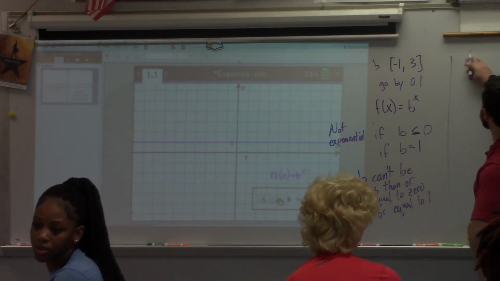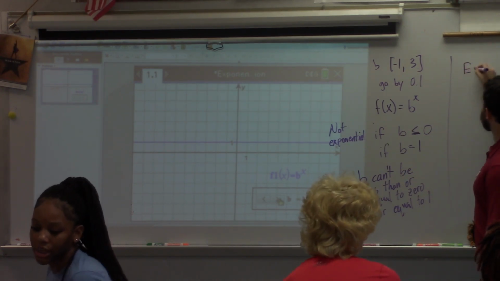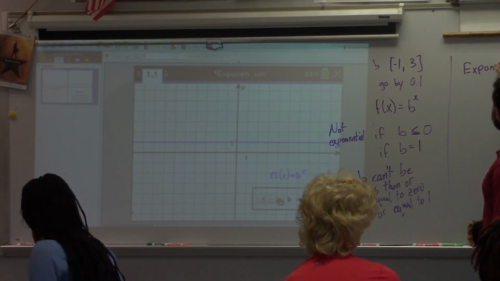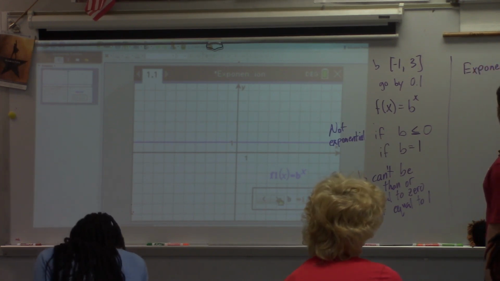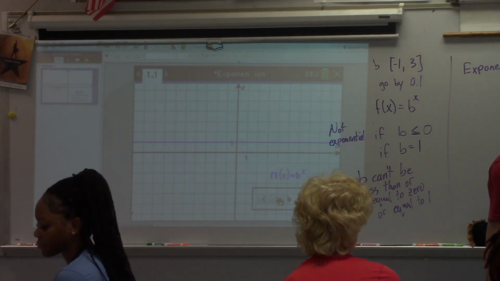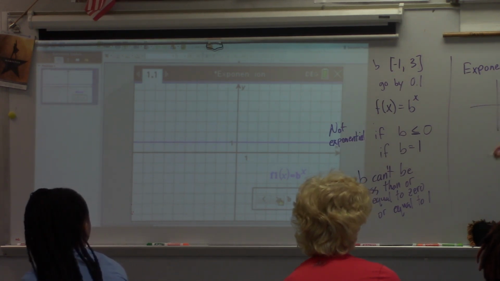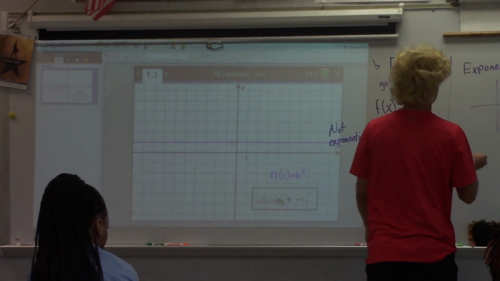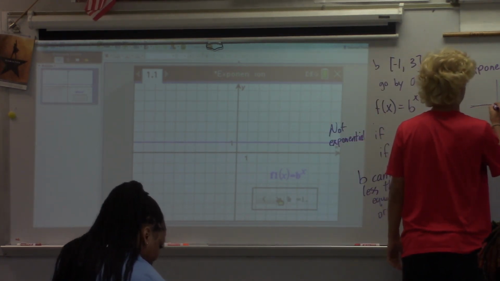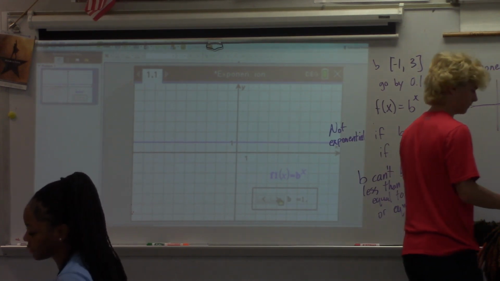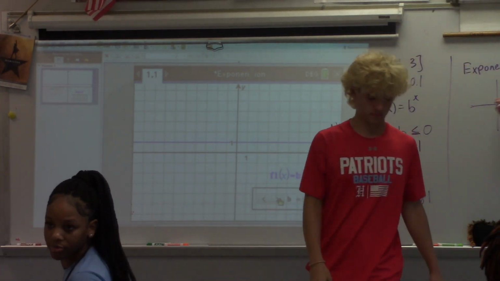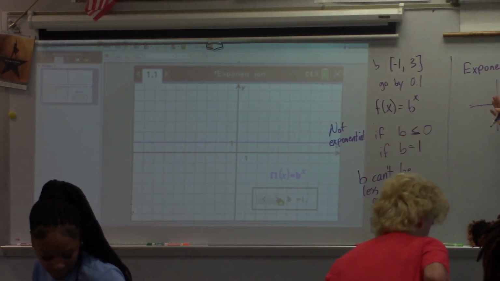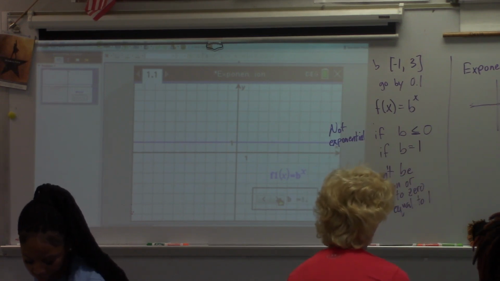So, what are the two types of exponential functions that we should be looking for? An exponential growth. What does an exponential growth look like again? Can someone come up here and just do a quick sketch of an exponential growth for me? Ethan, come on with it. Remember, as graphs move left to right, that's how we read a graph. The graph needs to be growing.